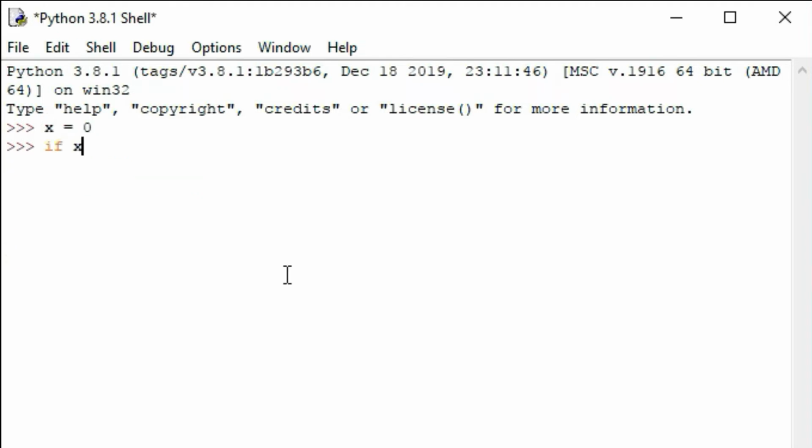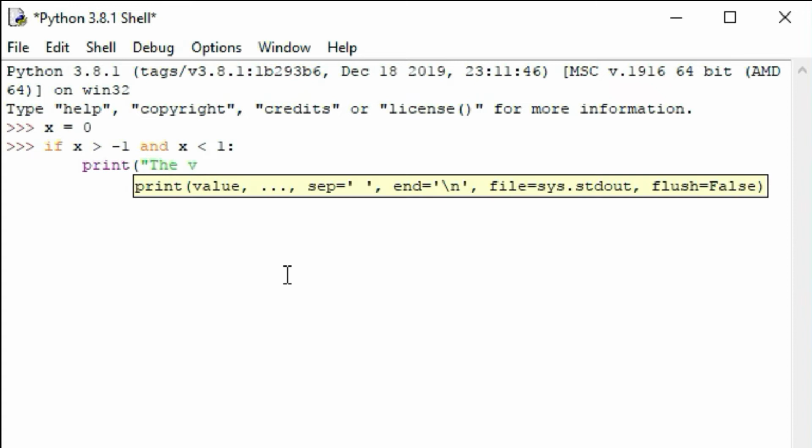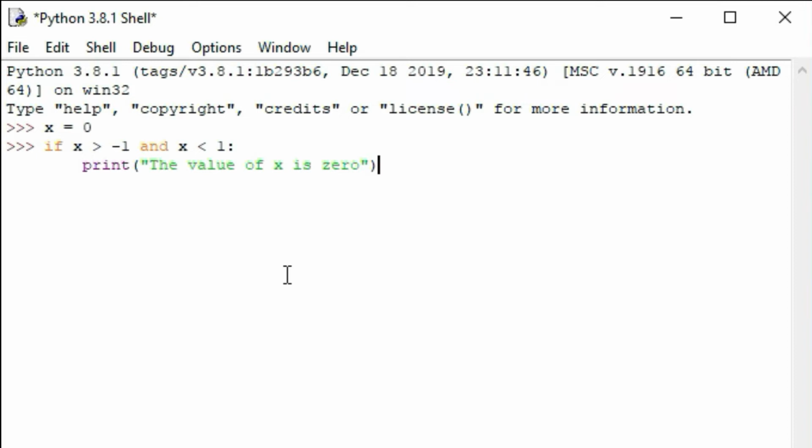If x is greater than -1 and x less than 1, if we are working with integers, then it means that the value of x should be 0. So if we print this, we will have as result the value of x is 0. So this is how we use logical and comparison operators in an if statement.